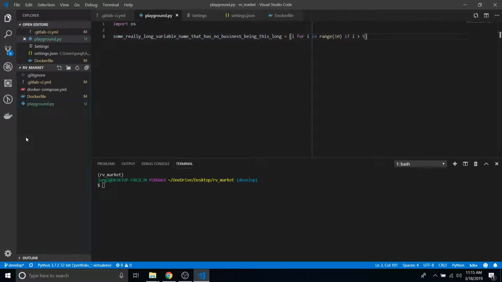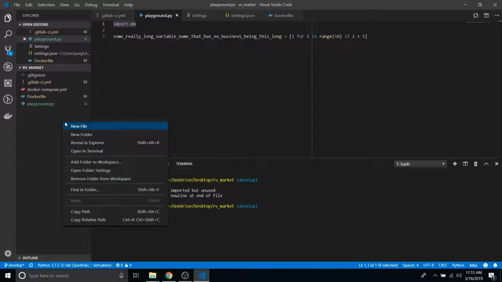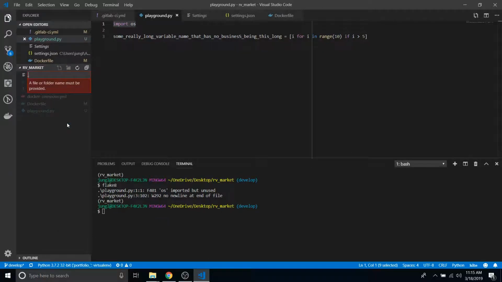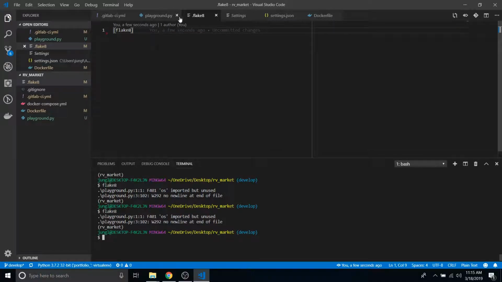Okay. What happens if I say flake8? Alright, so it's saying this import os is never used, and there's no new line at the end of file. Well, that's also not telling me about this, which is honestly surprising. But we can also add more stuff to this. Let's say .flake8. This is a configuration file that flake8 looks for when you run it. I don't have anything I want to run right now, but it shouldn't change anything. Cool.